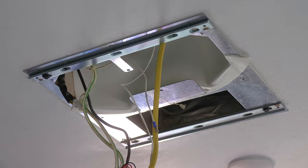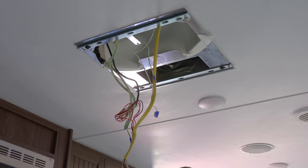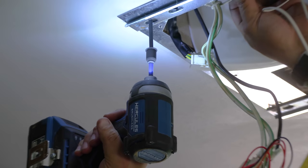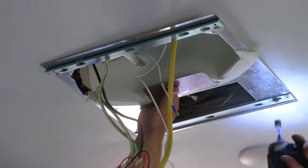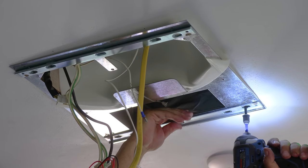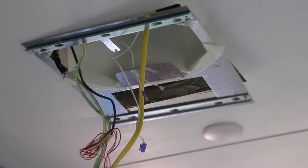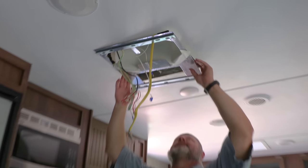One long screw. Yeah, that goes all the way through, clamps the thing together. Like a sandwich. Air conditioner sandwich. Put that after the last bolt's out.